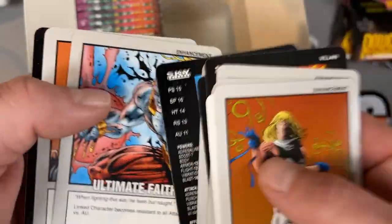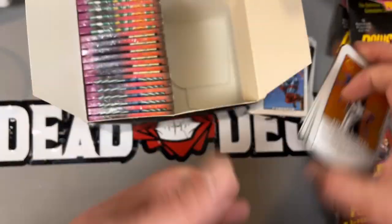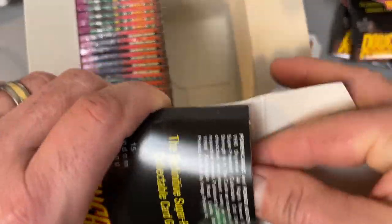I don't know if you call that full art by today's standards, but full enough. Is there anything else you want me to do to these, or just get the wrapper off? Yeah, this wrapper's off good enough. I can get them out of the pack, I think.